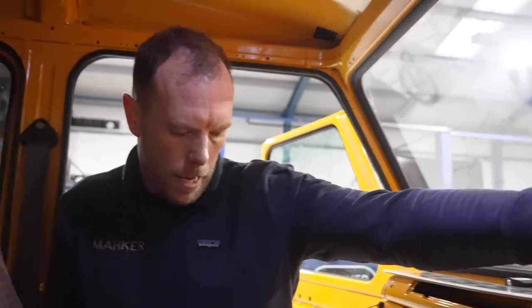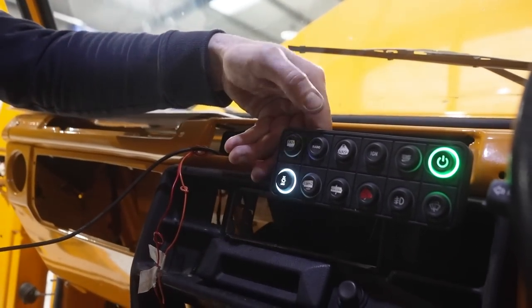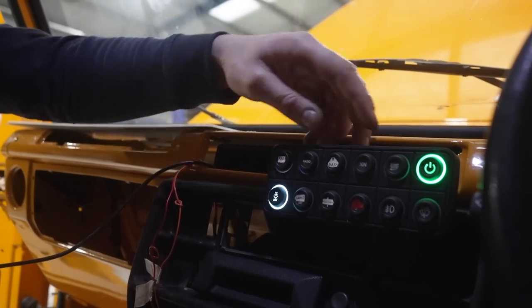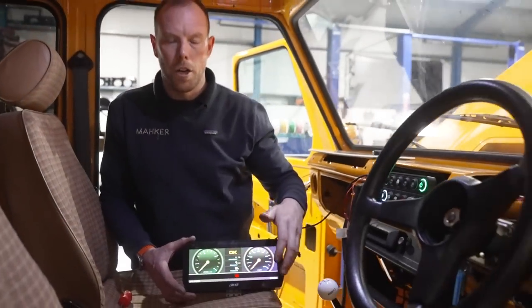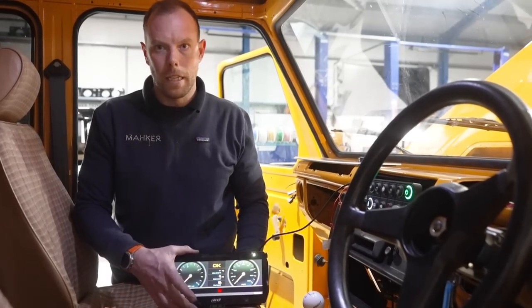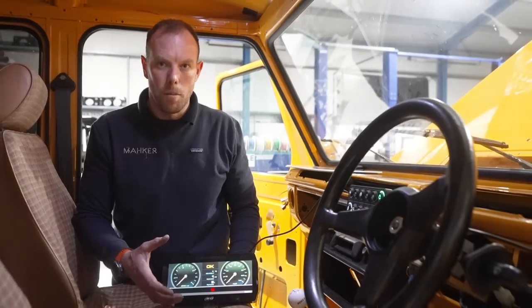If you look at this little screen here, we've given it things like interior lamps, so we can dim them, we can do exterior lights, we can turn the radio on, rear wash. Obviously we're going to get the correct buttons for this, this is just mock-up. What I love about it most is it keeps an eye on everything, like oil pressure, transmission temperature, you name it, you can add anything you want to this AIM. It takes some getting your head around, but once you've done one, you're obviously on board with it.